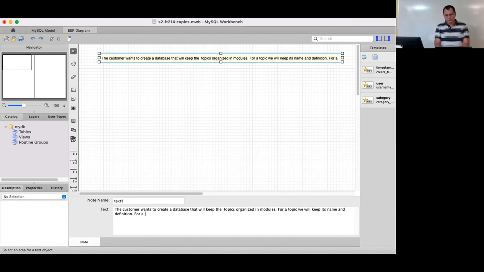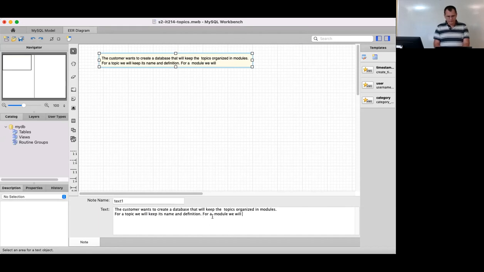And for a module, we will have a code, and because it's a code, I will give you an example like D1, D1, S3, and so on, like we have in the course, and the title and description.